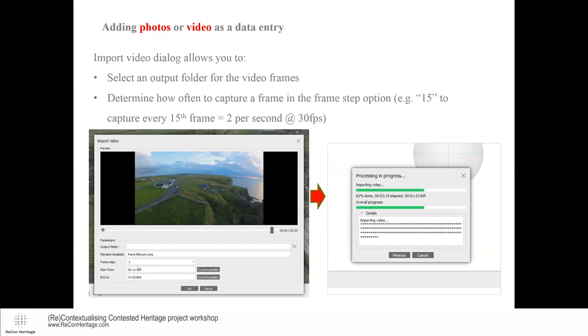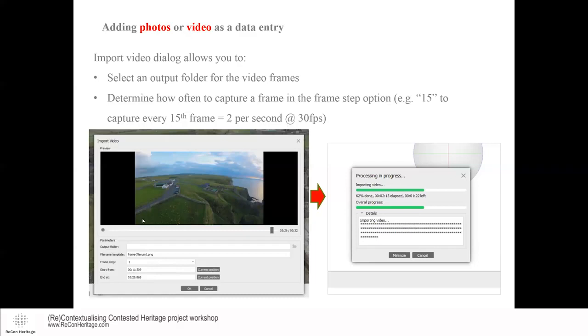If you leave it as 1, and your video is 30 frames per second, it will do 30 images every second. That's probably not a good idea. You'll end up with thousands of photos and it will take forever to process. Because I shoot at 30 frames per second, I usually set this at 15, so 2 per second, in other words. You can set the start and end points where you want.